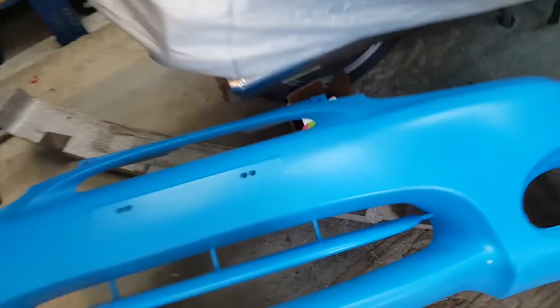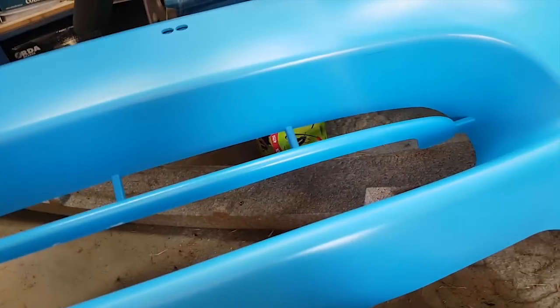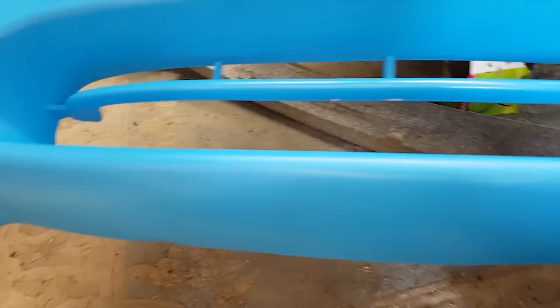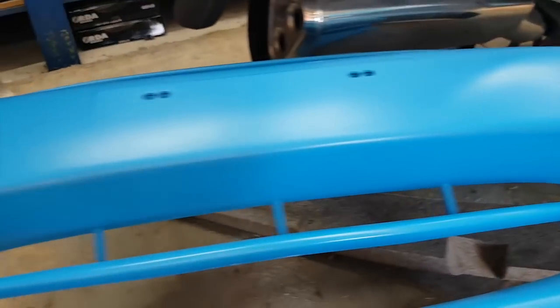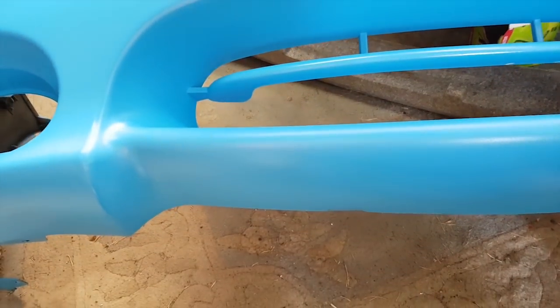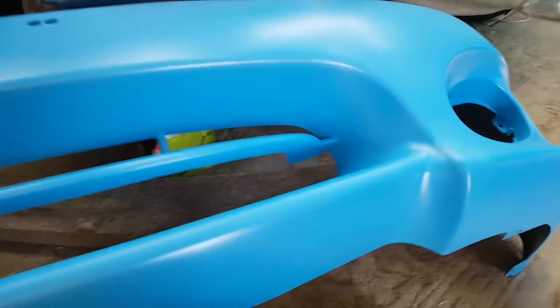I'm doing a Plasti Dip on the inside of this bit here. Now, I know a lot of people are not going to like the design, or they're going to say something about Plasti Dip, but you know what, I'm doing it, so shut up. It's happening. It just breaks up the front bar a bit, makes it look a bit cooler, you know, as cool as an XL front bar can be.